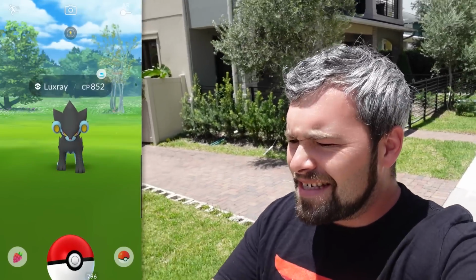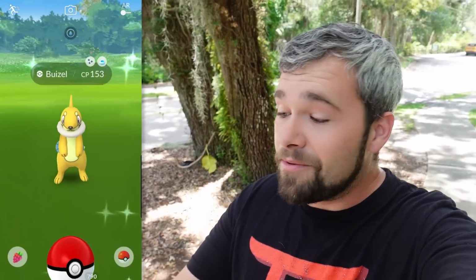Okay, well, this isn't a bird, but check this out. A wild Luxray. Okay, I think this is like our 5th spawn. That's pretty cool. Well, looks like our last incense spawn is actually a shiny, which is cool. 153 shiny Buizel. Pretty cool.